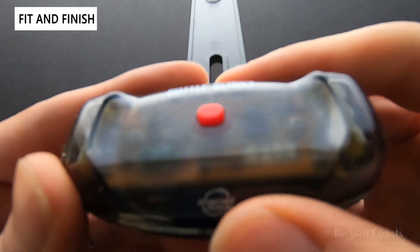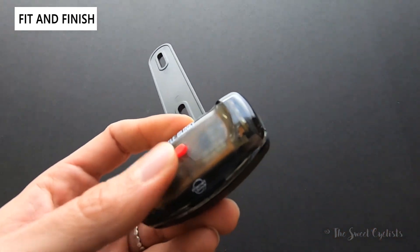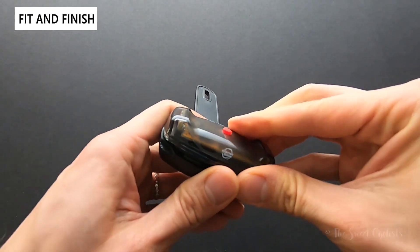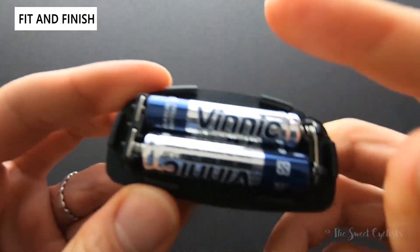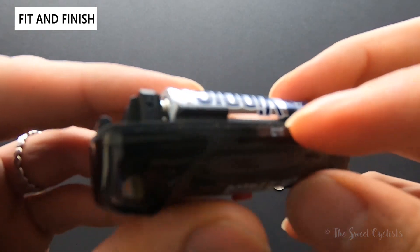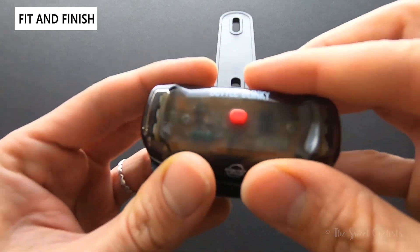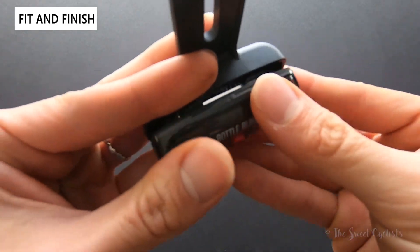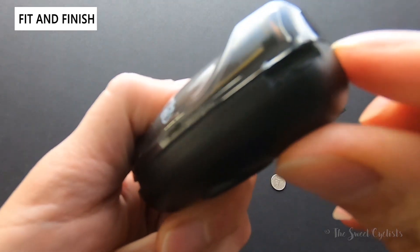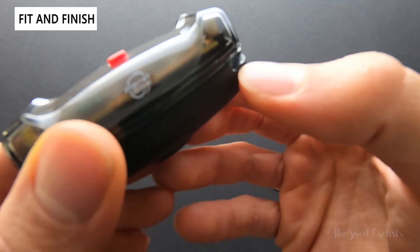Underneath you have the Planet Bike logo and simply plastic here. You see these two slots to access the battery — if I take a coin and just pry up on that, you can see it'll pop out. The two batteries are included with the original purchase so you don't have to buy them. There's a simple gasket that runs around it for water resistance and then the main body, so you should be able to do this with it mounted on the bike as well, as long as you have enough space to pry it open. To reattach, you simply line them up again and click through, making sure the gasket is fully seated all the way around. One thing to note is that even with a few practice times, this plastic does get a little deformed.